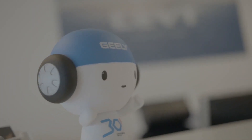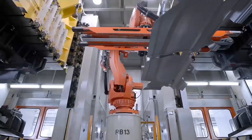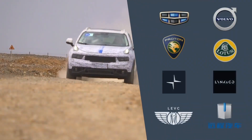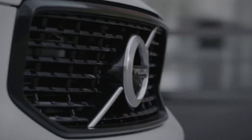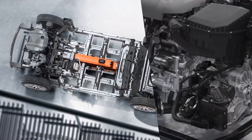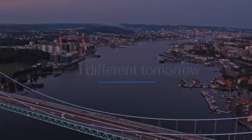CEVT is an innovation center for the Geely Group. Since 2013, we've grown to keep some 2,000 people busy. Thinking big is in our DNA. Geely's founder Lee Shufu started the group's first venture into making cars in 1997. Modular development and advanced virtual engineering enable us to deliver world-class technology to all Geely Group brands. Our scalable compact modular architecture was first brought to market with the Volvo XC40 and the Lynk & Co 01. We've also developed a completely new seven-speed dual-clutch transmission, hybrid powertrains, advanced active safety features, and top-notch user experience. You'll find us in the heart of Sweden's automotive cluster and our technology in cars all over the world.